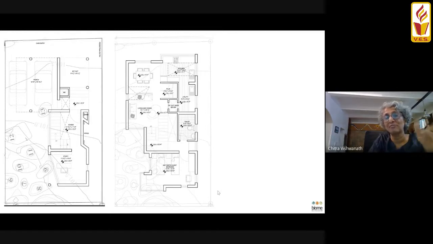So especially for Biome, we have mostly clients of middle class. And when you have tight budgets and we don't have this unlimited budget, it's not a king, it's not a rich man, it's not a nobleman like in pre-Renaissance who's going to be building, but it is a common person who's taking a loan for 25 years with an EMI, and it starts as soon as he gets the first loan. So there is different timings.